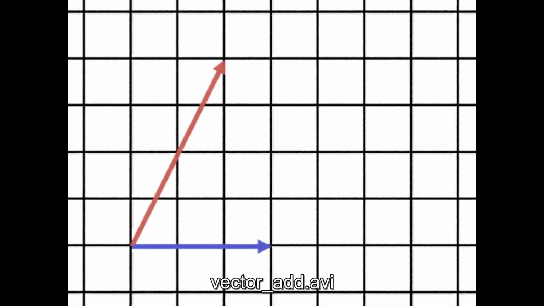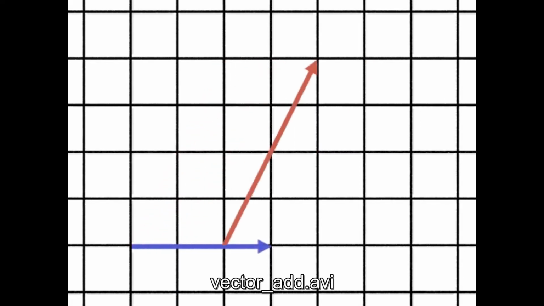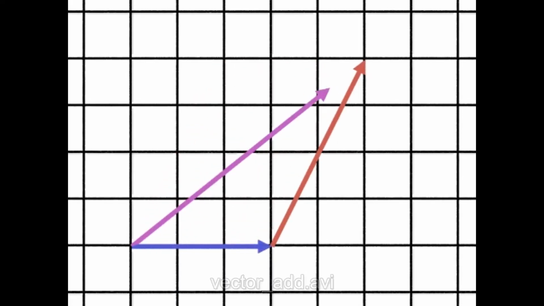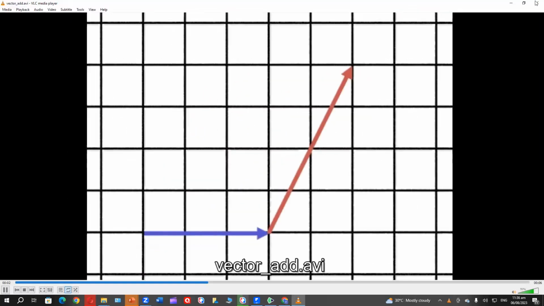Look at this short animation. I move the red arrow here. Now I make the resultant. Why am I moving the red arrow here? Because now I can make the resultant, because resultant is head to head. Vectors being added are head to tail. This is a memory to come back.